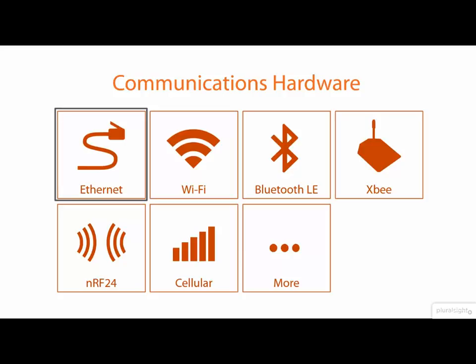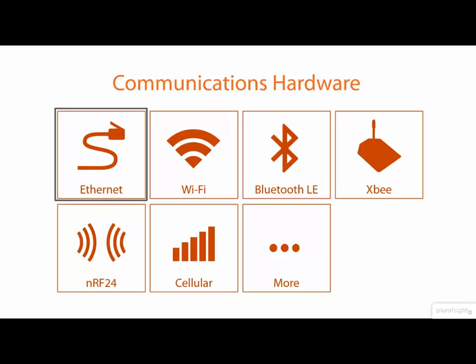Remember in high school physics when you learned that magnetic flux induces current in a wire, and vice versa, that if you run current through a coiled wire, it becomes an electromagnet? That's what we're doing here. We want to transmit and receive RF signals, so we build a device called a transceiver, that's a transmitter and a receiver, that takes our data in the form of electricity and runs it through a coil of wire to create a magnetic signal that propagates through space. Then a transceiver in another device picks that signal up and turns it back into a digital data signal. Now, it's possible to use sound and light as well, but I'm not going to cover these less common approaches.